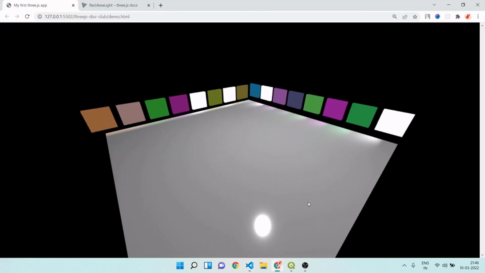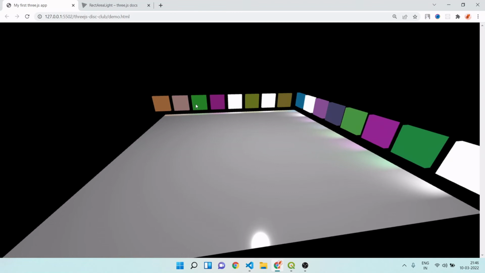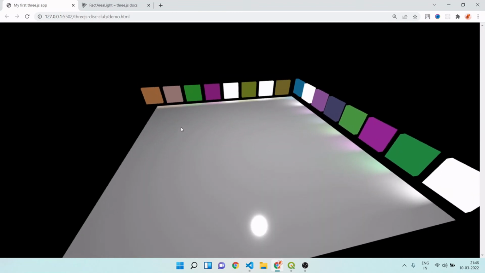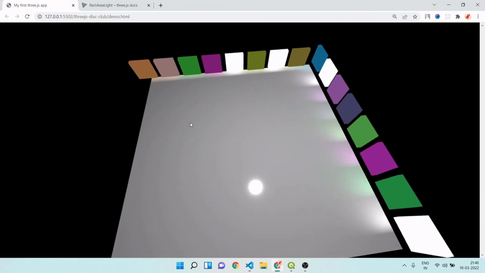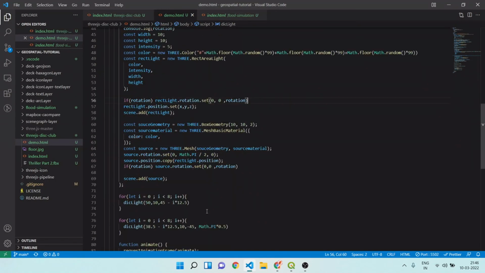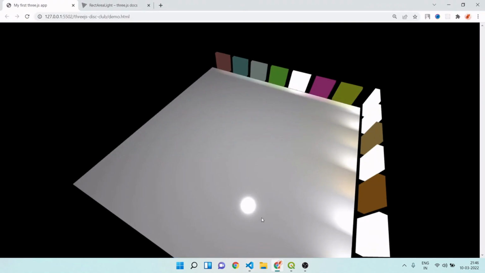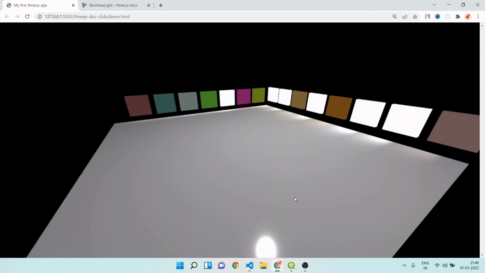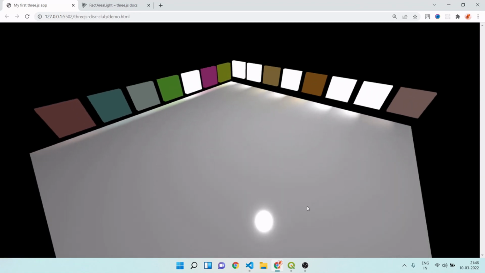So now this row is also ready, and I think we don't need this. We are getting this extra one here, so I will remove it by reducing it to 7, and let me save it and check it once again. Okay, so now we are done, and our first row is ready.